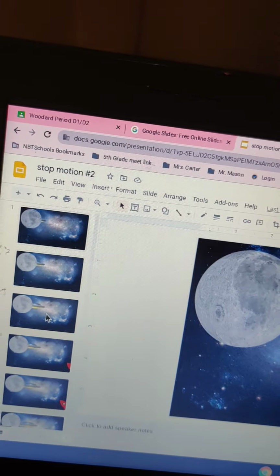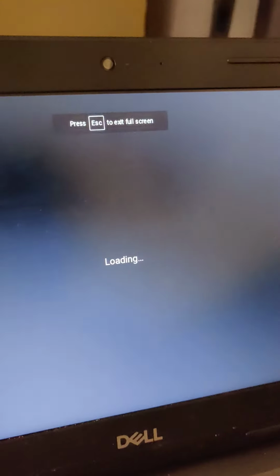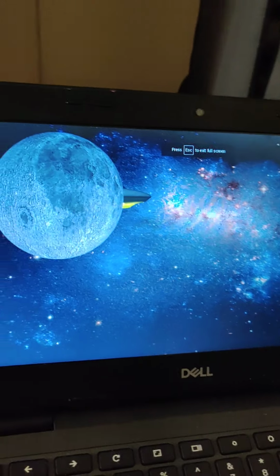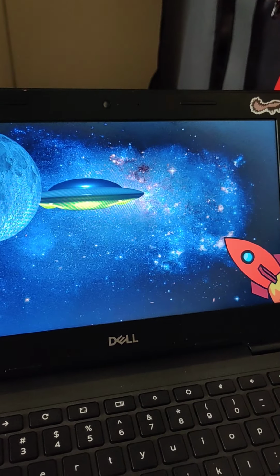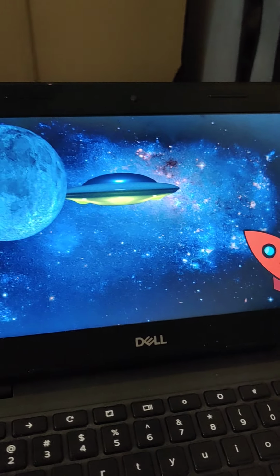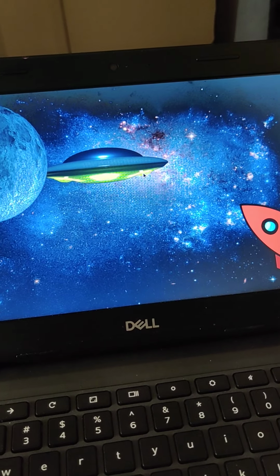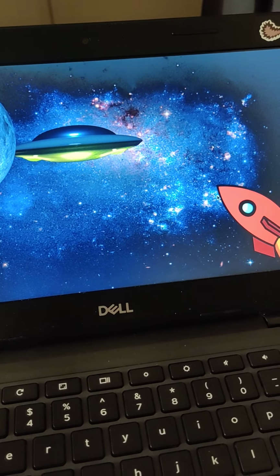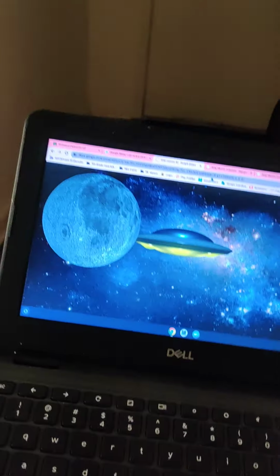Okay, guys, so I'm pretty much done moving and ready for some action. So let's just present the slide and see how it looks right now. So up till now, what I've done is, here's our space. I don't know why that happened, but yeah, that's what we have. Now, what I wanted to do now is make some laser beams coming out, maybe shooting the other person. That's going to be super cool, and then we can do a blast.